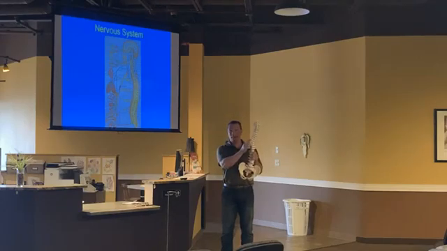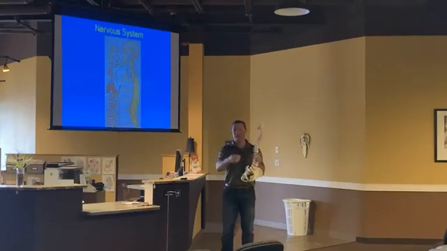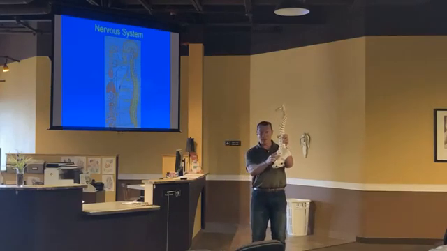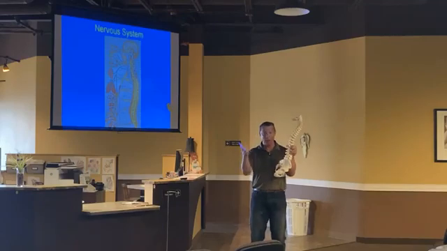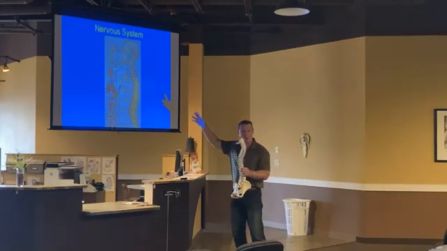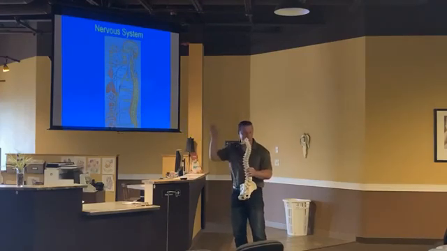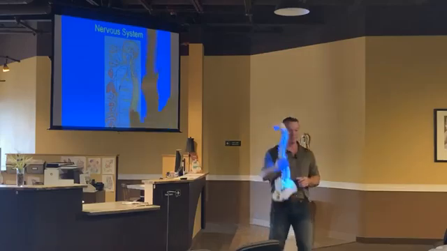But that pad in between those bones, that disc, you guys have all heard of a slipped disc, that disc allows us to bend and twist. It does another thing. It absorbs the shock of gravity. But the third thing that it does is the thickness of that disc is what creates that hole at the back, if you can see that, which allows that nerve to come out and carry those messages out to all those different parts of the body. So as long as that system is working the way it's supposed to, in theory, all those messages get from the brain out to the body and body back to the brain, and everything functions as it should, okay?